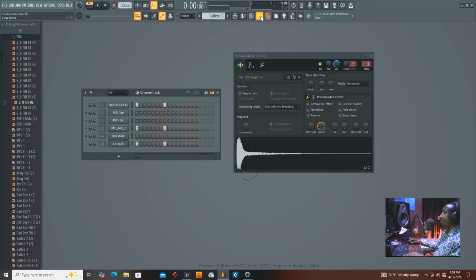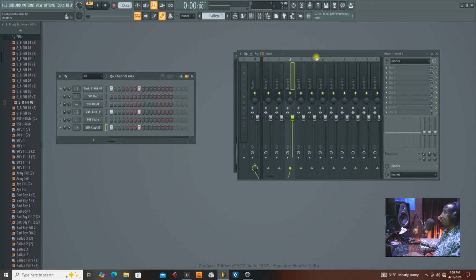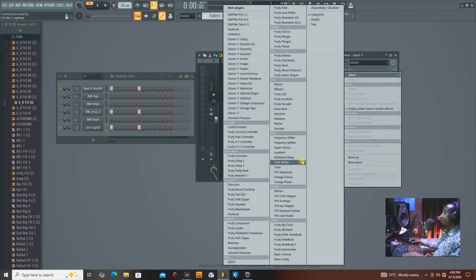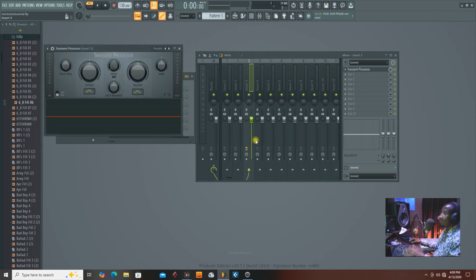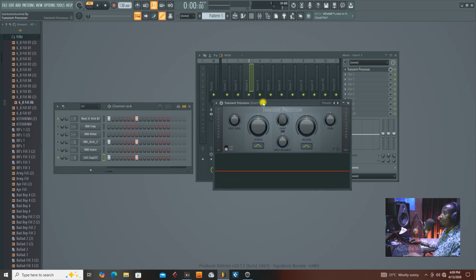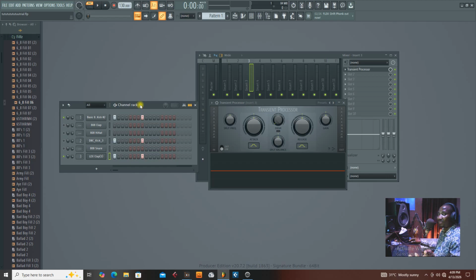So while you link your signal to the mixer, you come to the mixer right here and you go to your slot where you add your effect tool. So come right here, then you add your transient processor. So go right there, come down right here. It could be in another position in yours. Just locate it and click transient processor. This transient processor helps to take care of your transients, manage the dynamics that come with your signal, and also helps to reduce the tail of your sound.